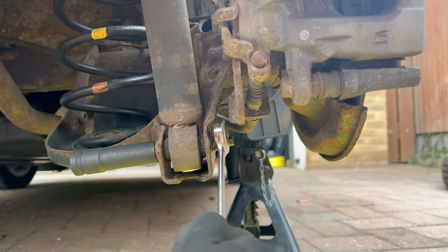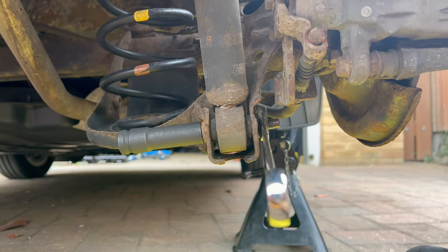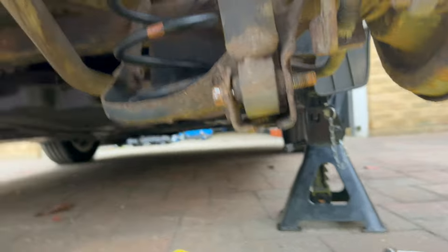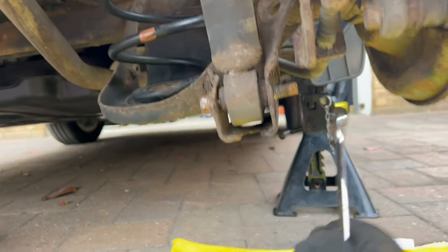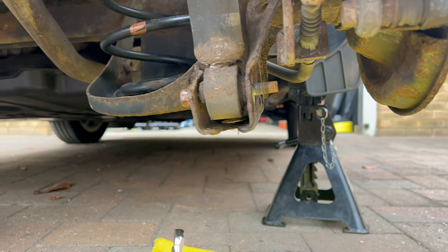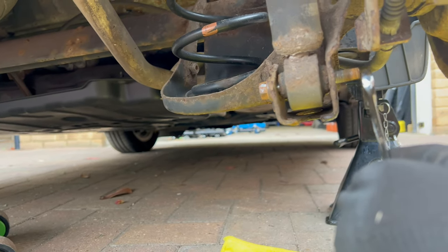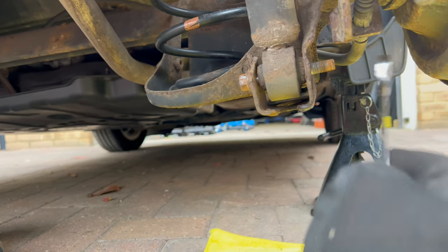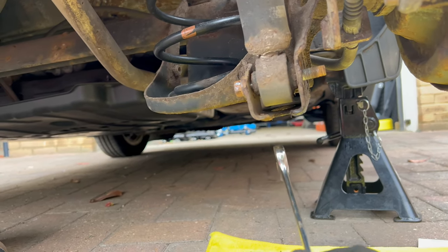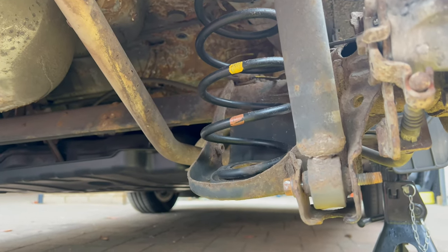14mm on the other side. I've done the nut on the other side — I couldn't record it because I needed to counter-hold it whilst using the impact gun on this side, but you get the idea. I needed both hands to remove the nut from this side. Now I can remove the bolt and this should go down, giving us enough room to wiggle the spring in order to remove it.